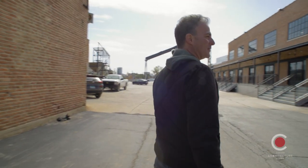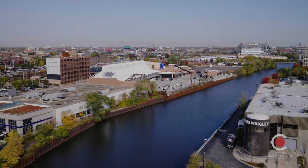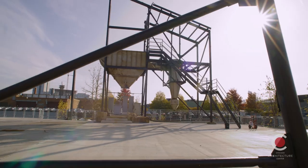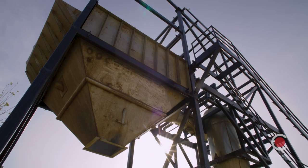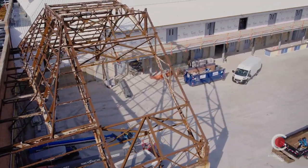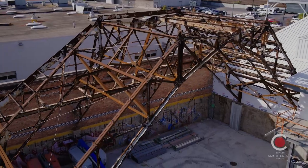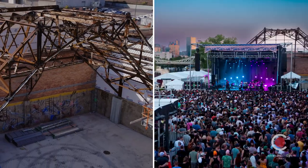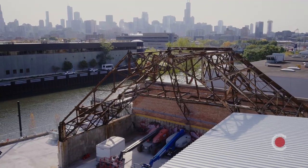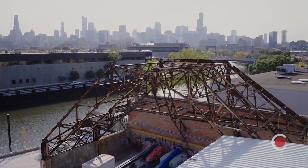Back when this was a salt-producing factory, you would have these barges that would come up this tributary of the Chicago River, and then it would go up to here, which would bring it into the salt shed. One of the things that we tried to do with the shed was to keep the skeletal structure of it as a proscenium for outdoor concerts. It's a really wonderful backdrop, and it allows people to actually go in and see what a steel structure from the 1890s still looks like.